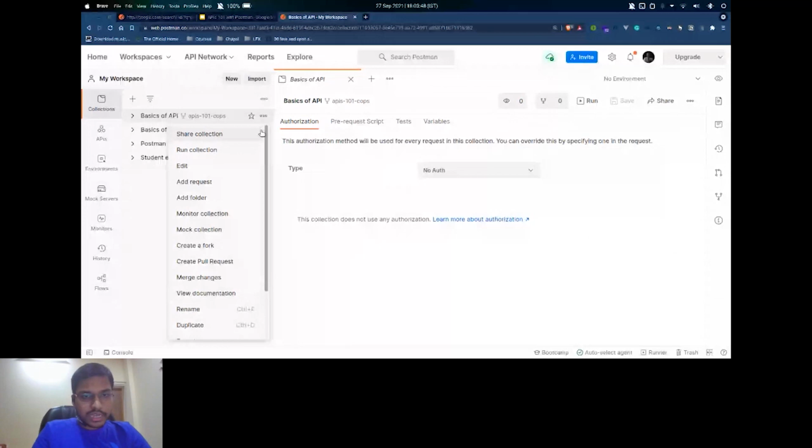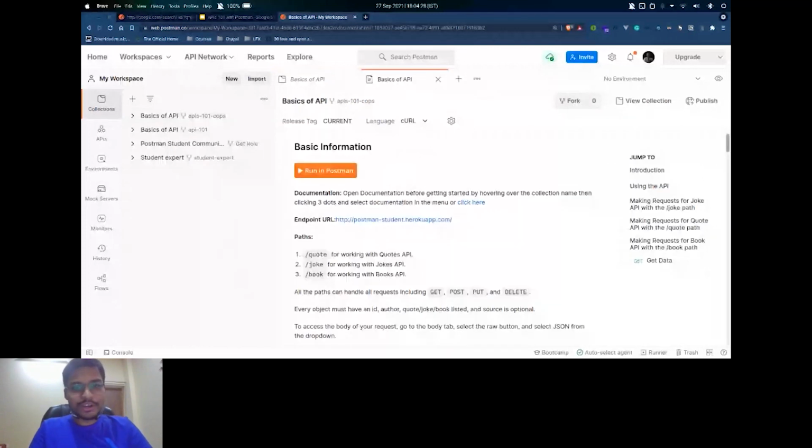As you can see, we have three APIs: the quote API, jokes API, and books API. I will leave it to you to select one for me. Just drop in the one you want me to continue the hands-on workshop with, and we will use that one. Jokes, jokes, I see jokes. Okay, great. I also wanted to use the jokes API, so that is great. I don't see anyone using quotes or books. That is sad, but it's all right. I wanted to use jokes, so let's go ahead with jokes.